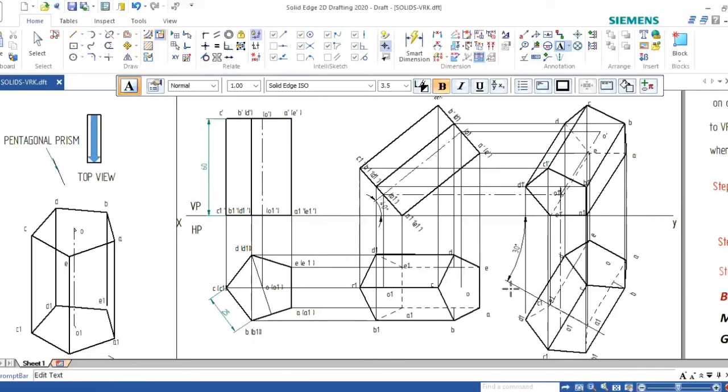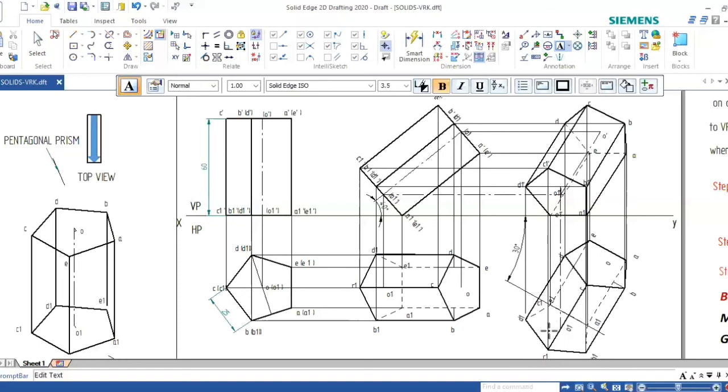For manual drawing, what you can do here: draw a 30-degree line, measure A to E1, it will be 25 mm, and locate this A to E1. Then make use of the arc method: A to C1 and E1 to C1. From here cut an arc, from C1 to here, locate this C. Once you locate C, measure A1 to B1 and E1 to D1 at the same distance. With A1 to D1, draw an arc on this side. From E1 to D1, draw an arc on this side. Then take C1 to D1 and C1 to B1, measure this distance as radius. With center C, cut this arc and locate ABCD.